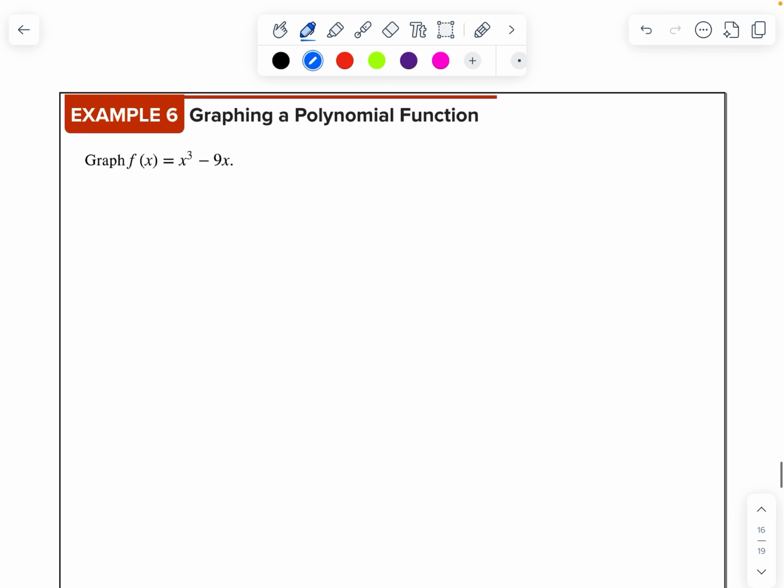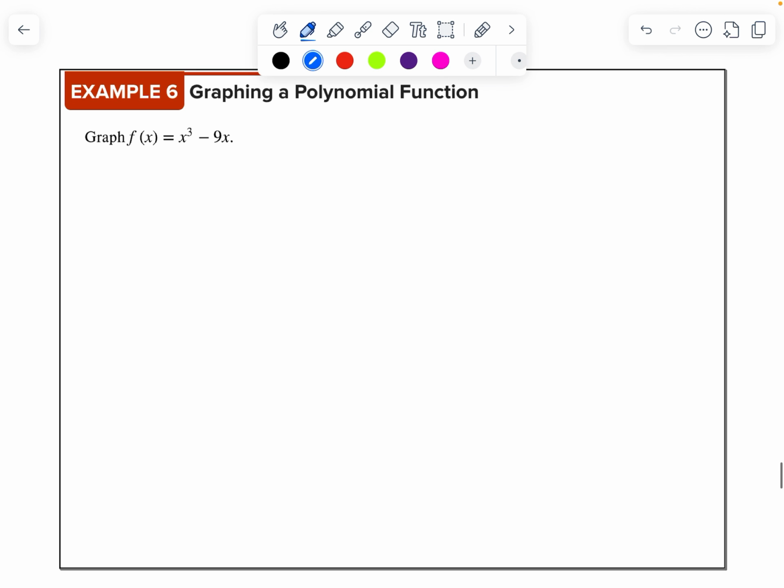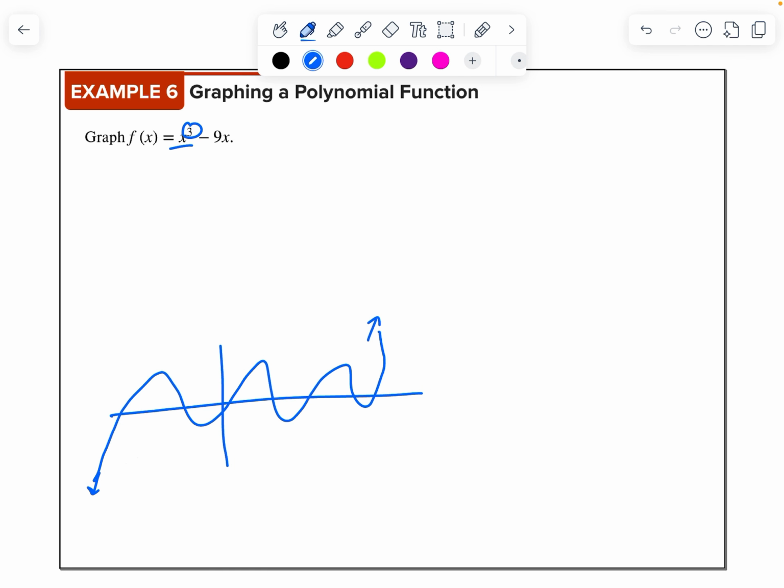Let's try to graph this thing, just based on exactly what we just said. First, we'll find the end behavior. Since the leading coefficient is positive, I'm going to draw my graph. Leading coefficient is positive, the right side's going up. Exponent's odd, the left side's going down. I'm just getting a general idea. I don't know right now what happens in the middle, but I know that on the right it goes up, and on the left it goes down.